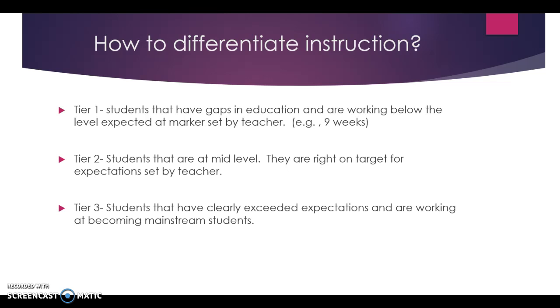Once you've differentiated your students and figured out how you're going to differentiate the lesson, you can give one group of students on Tier 1 possibly the lower level sight words. You can give the Tier 2 students mid-level sight words, and you can give Tier 3 students sight words maybe above grade level. This is how you can keep the activities in the class moving and going, and everybody learns at their own pace. All words are different and all words are harder, especially if there's no background knowledge or the kids have no experience or gaps in education.